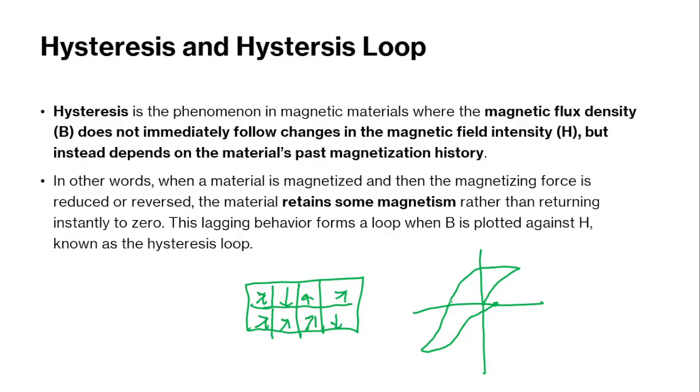The dipoles are all over the place, but some of them might be in the same direction. When you have dipoles in the same direction, it will give you a residual flux. Think about millions of dipoles: at least a good bit of them are probably in the same direction. So we'll have something called a residual flux, which means that if you try to magnetize that, the magnetization curve is not going to start from zero.